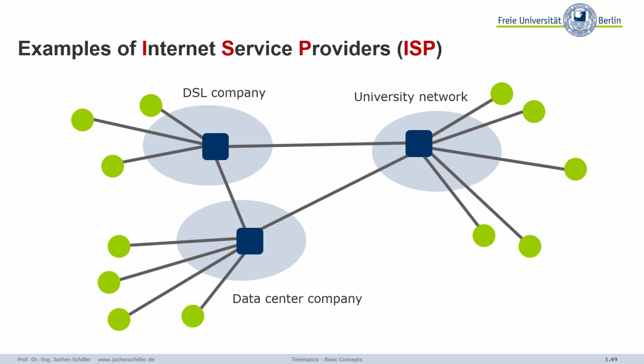Well, we have certain so-called internet service providers. So companies, organizations providing the service, well, a very basic service to transfer the bits. So the bits coming from the customers, transferring them to other ISPs, a company with a data center, or a DSL operator offering the services to customers, a university network, whatever. So we have many different types of internet service providers providing this basic service.